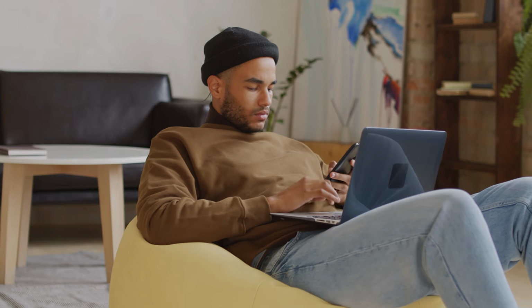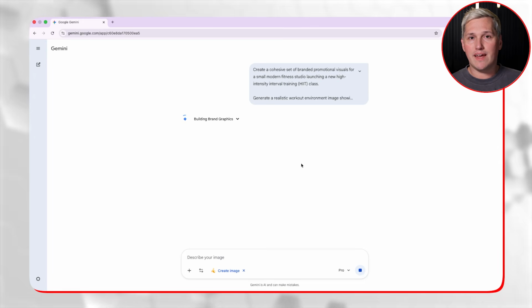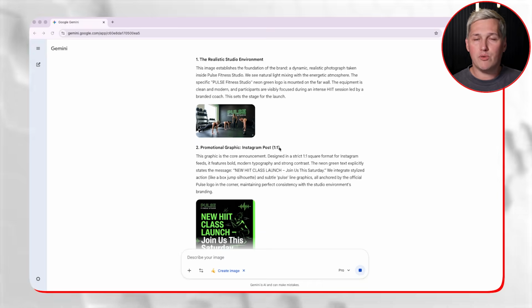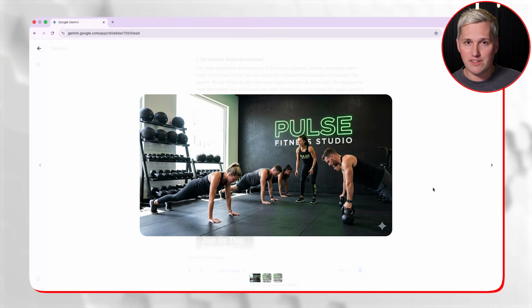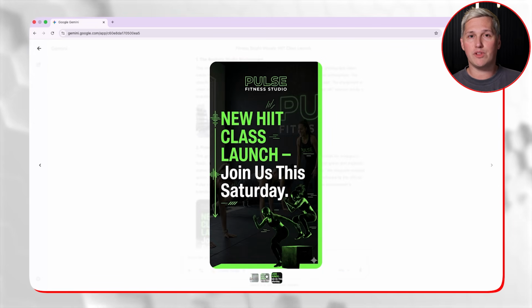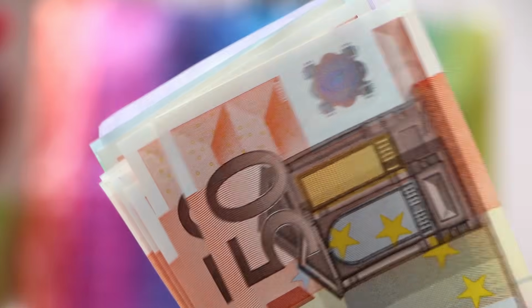Let me give you a concrete picture of how this plays out. Imagine a freelancer who is just getting started with content services. A small fitness studio owner reaches out. They need fresh visuals for social media and a few promotional graphics for an upcoming class launch. Using Nano Banana 2 inside Gemini, our freelancer generates on-brand workout environment imagery. They design promotional graphics from scratch. They format everything for the platforms the client actually uses. The cost of delivering that project? Time and knowledge of how to prompt effectively. The studio pays for skill and service, not software. That is the output ceiling flip working in a real business context.